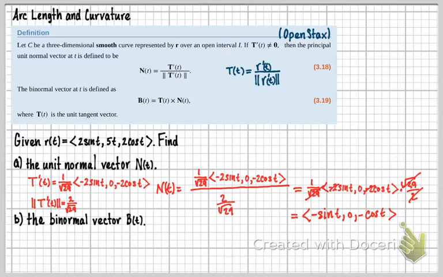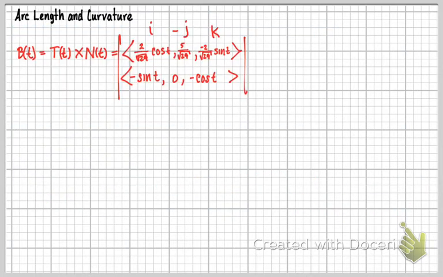So now what we're going to do is we're just going to leave it there. Now the binormal vector is this cross product of T and N. Now we're not going to have enough room on this page to do it. So we're just going to move to the next page. So here it is. I just set them all up. We just calculated N here. So we wrote that down there, and that's T cross N. So T is first. We got T from the previous video. So now all we're going to do here is compute a cross product.